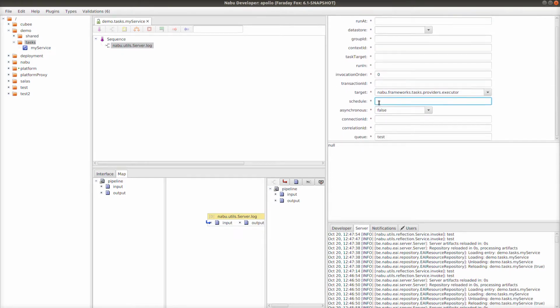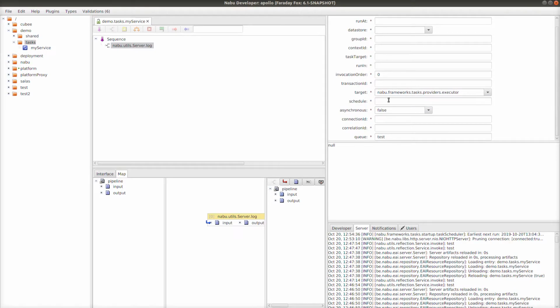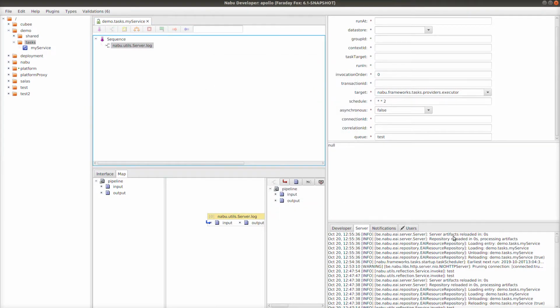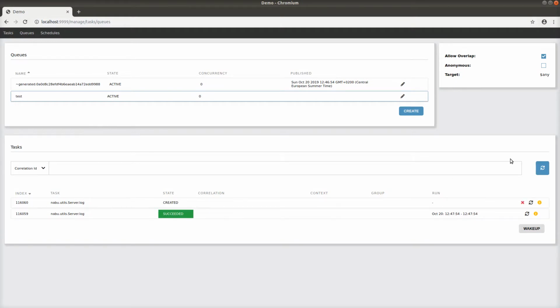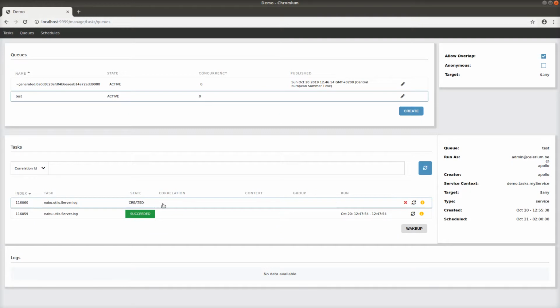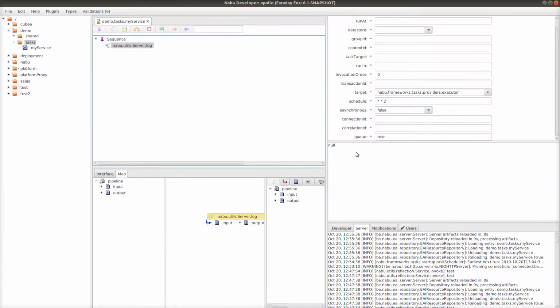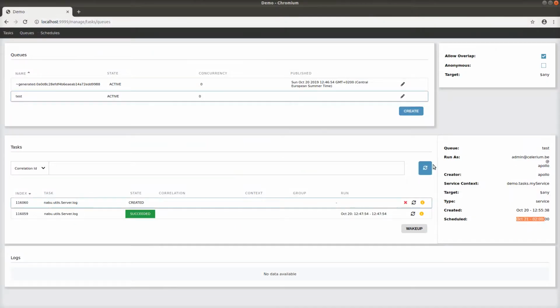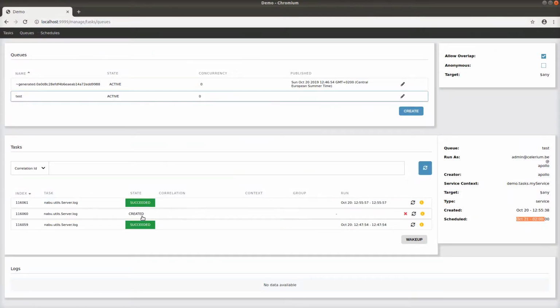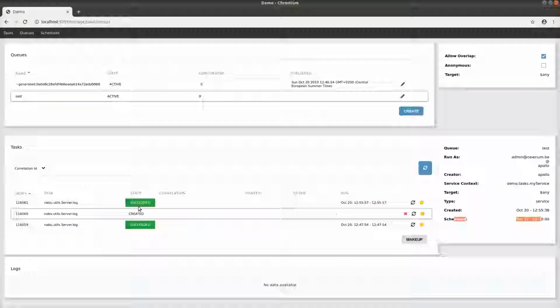We can set the schedule according to the cron syntax. So if we, for instance, fill in the schedule that we use in the example and we run it again, this time we will not see the log appear here. But if we switch to the interface, you can see that we have a task which is set to created and is scheduled for tomorrow at 2 AM. If we now take off the schedule and I run it again, you do see it appear here. So as I said before, this is a serial queue, but this task is not actually part of the queue until this time arrives. So we can still do serial processing here.